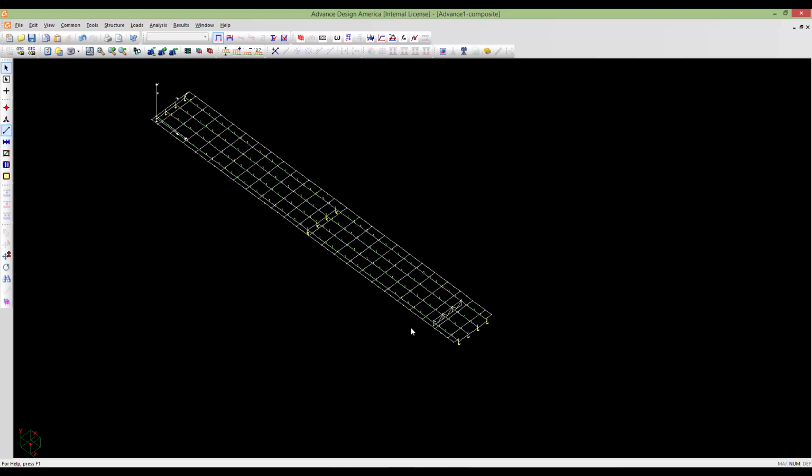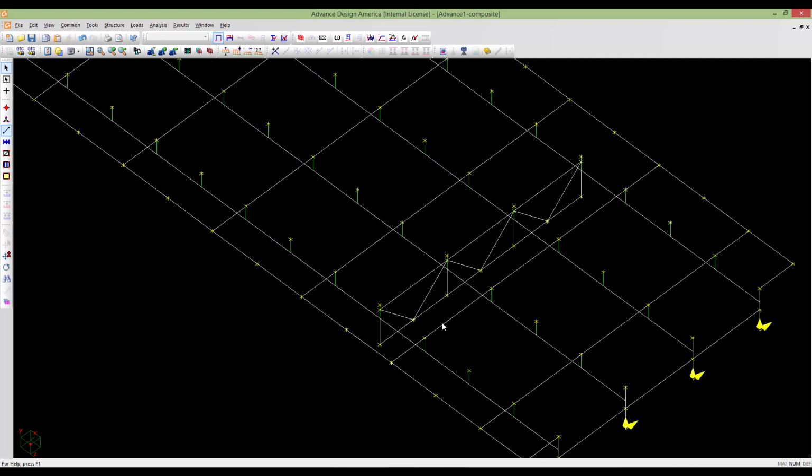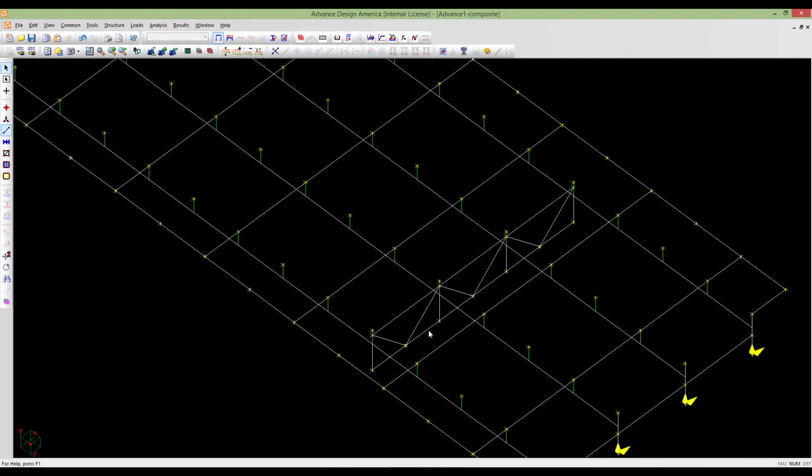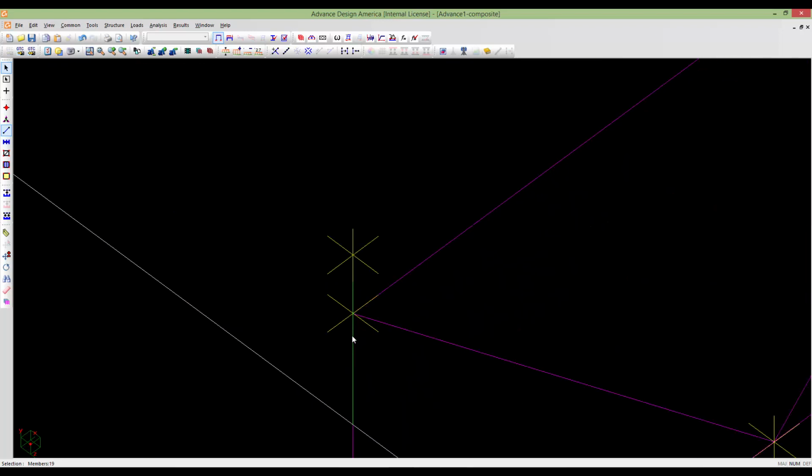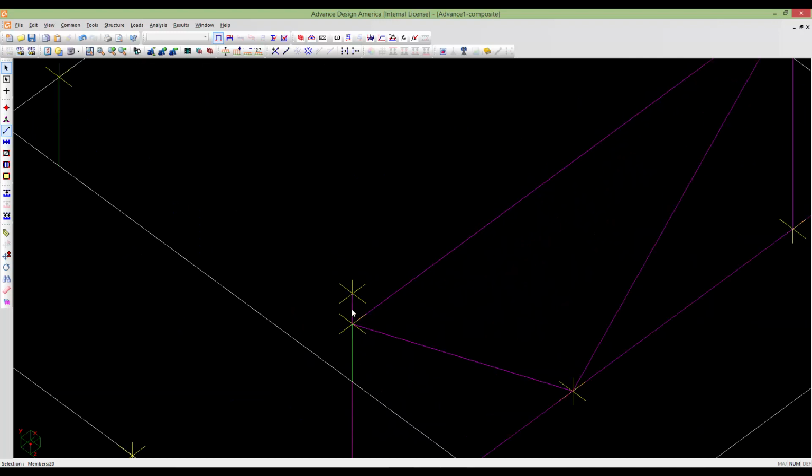Mask, okay. Select the members. The vertical ones, and also the small ones here.